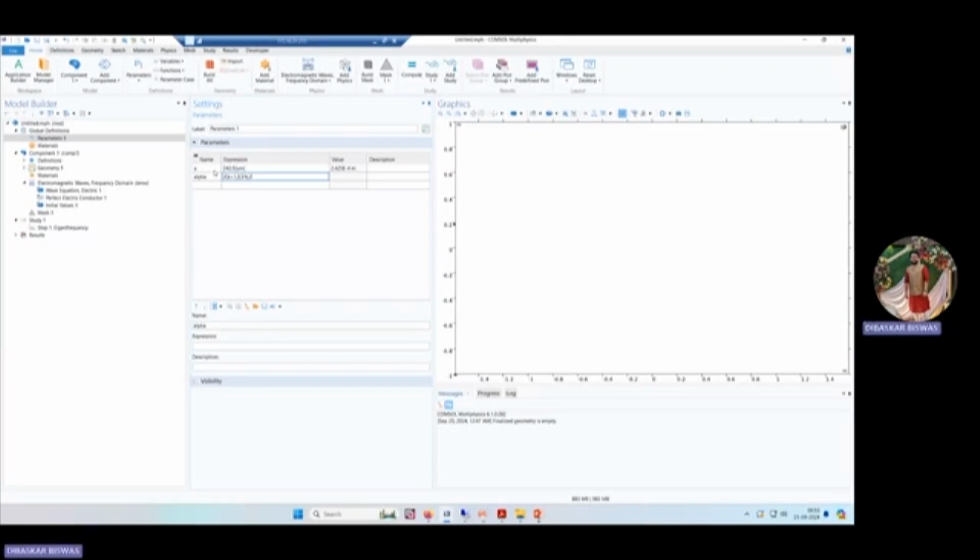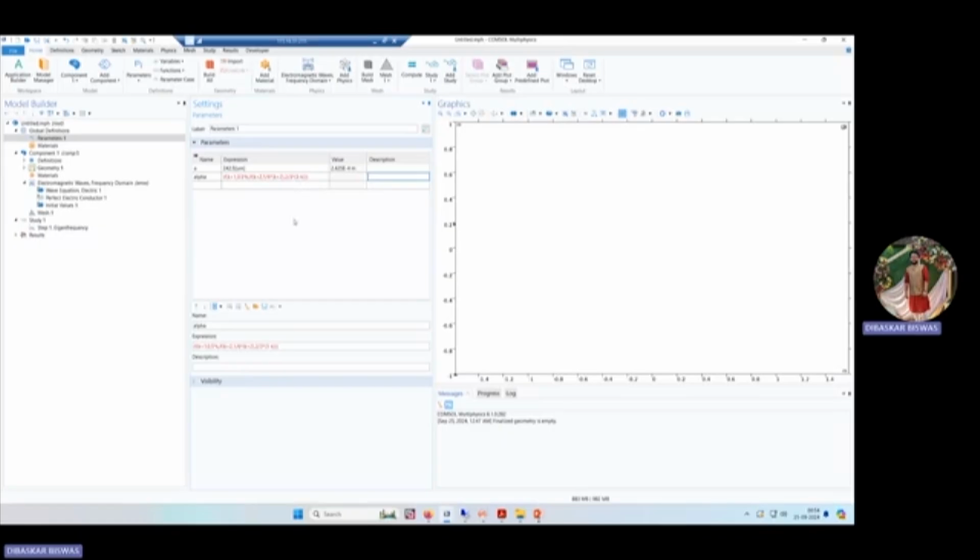Else if, then first bracket starts, k less than 2, then the value will be 1/6 into k plus 2, first bracket closed for that k plus 2. Else the final value is 2/3 into 3 minus k. So bracket close for 3 minus k, bracket close for the second if, and then bracket close for the final if. So you need to ensure that all the brackets are getting closed, otherwise you will be getting a red symbol just like this. So your entire if else condition will appear red because of some error.